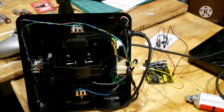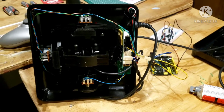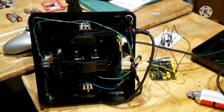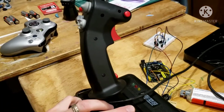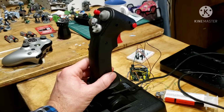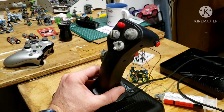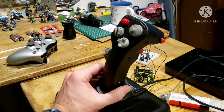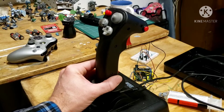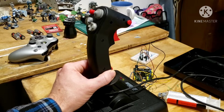What I'm doing with this joystick is I'm trying to turn it into a zero-order controller. So the way that joysticks are supported out of the box in these games is the farther you deflect the joystick from the center, it controls the velocity of your mouse cursor's movement across the screen. So the farther I deflect it, the faster the mouse moves. And let's say I'm trying to target something. If I overshoot it, then in order to move my mouse the other direction, I have to go all the way back across the axis, where the mouse will now stop moving, and then move it to the left, where I'll begin to accelerate the mouse in the other direction.